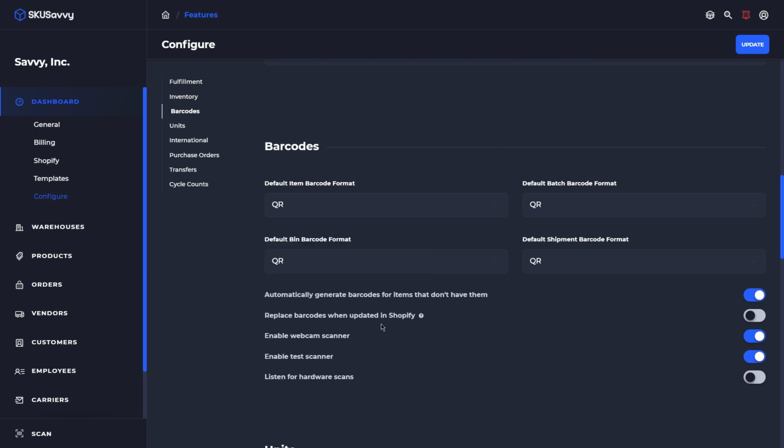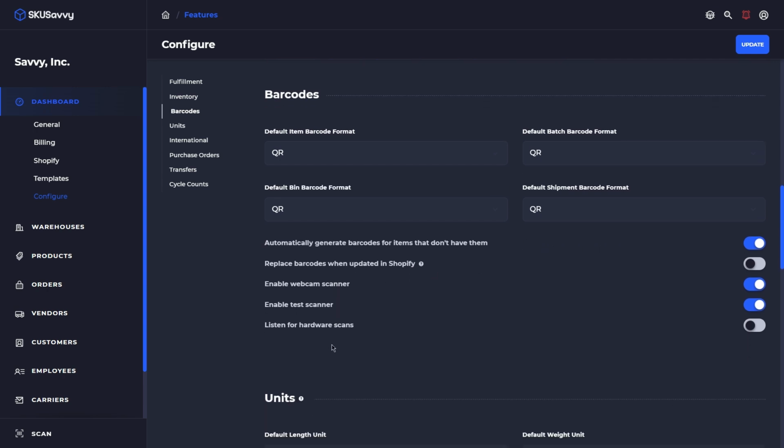That way, when you do have your scanner connected, we do recommend a hardware scanner, and I'll link to the Terra scanners, which is just one option. Generally, to connect a hardware scanner, the requirements are that you have Bluetooth and that the scanner can accept a prefix. So once you turn on various scanner options, or in this case, a hardware scanner, you'll be able to utilize that in a contextual manner throughout the system.